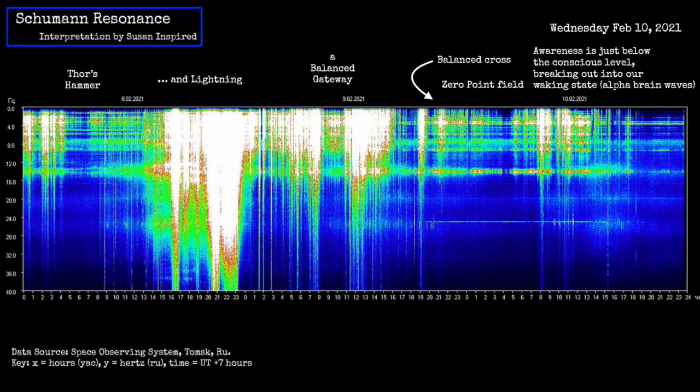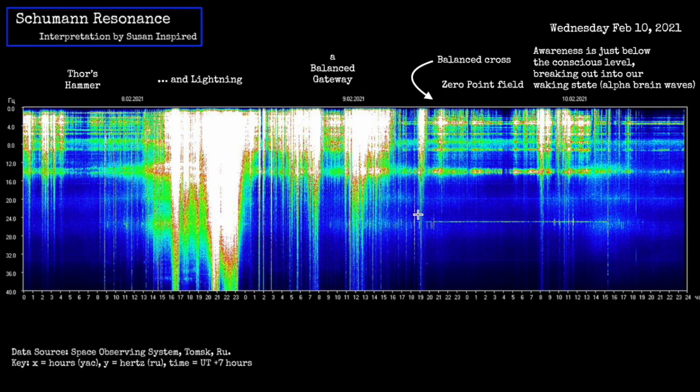Okay, so let's talk about the key chart changes. We talked about everything up to here on the last video. And what I wanted to show you about this image here is that it's basically very balanced, like a balanced gateway. We have the big swaths of blue here in the chart. It's very, very lit up, but only to about 15 hertz. So if we look at where the human brainwave hertz are on this chart, which is the whole range, up to 15 would be up to the alpha level of brainwaves. So it would be from delta, theta to alpha.